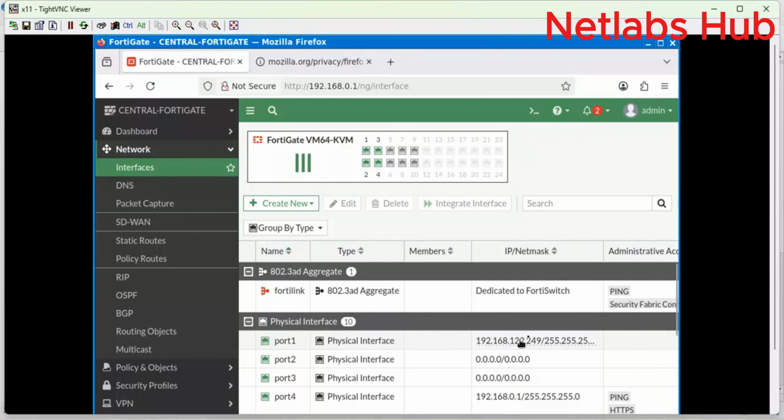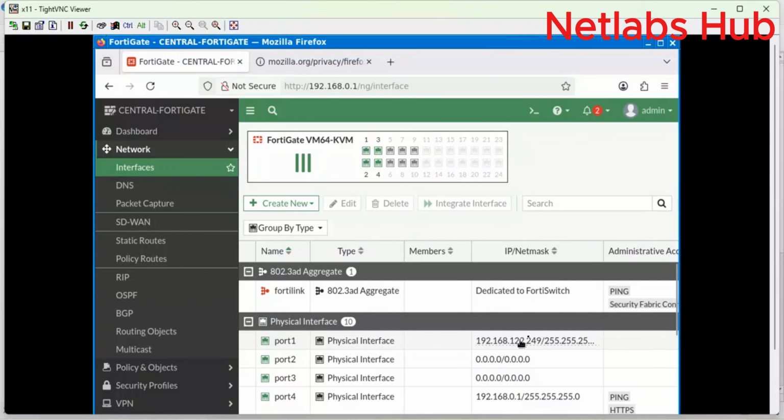So port 2, I'm going to configure port 2. You see, port 2 is supporting 2 networks, so port 2 will serve as the VLAN. That's what you should know. Port 3 is serving the DMZ.